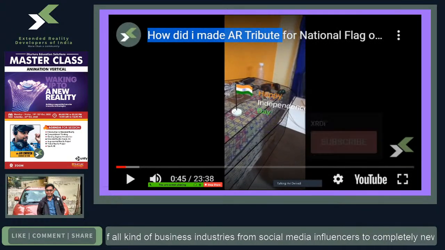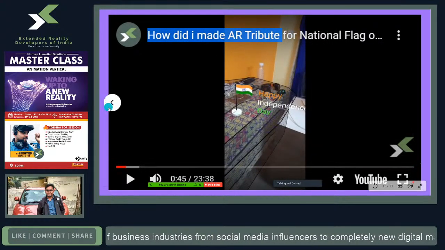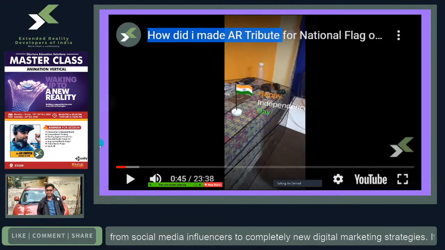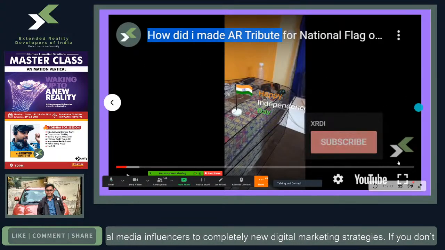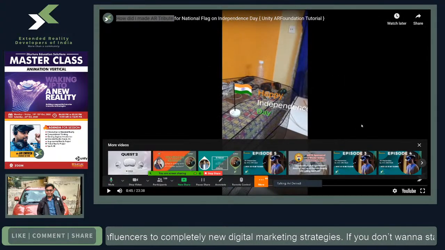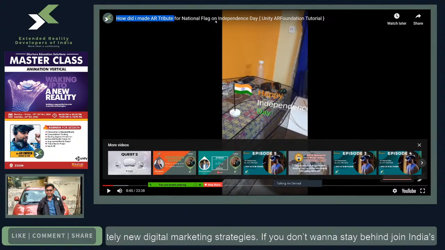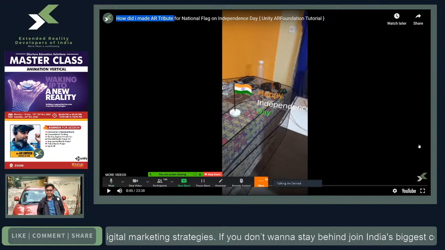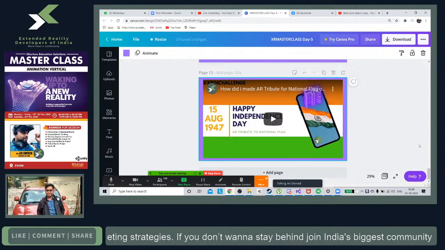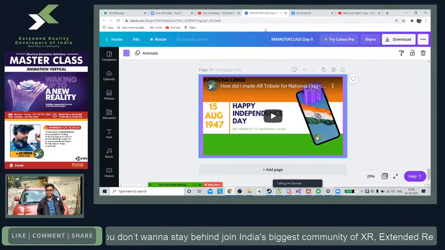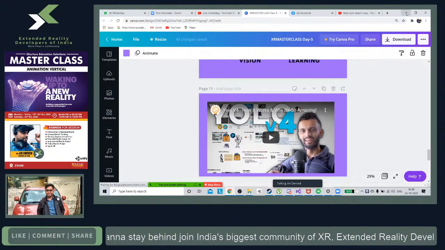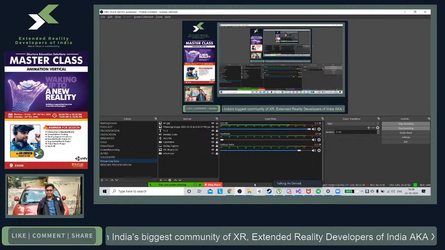Right, so you can detect the planes wherever the plane surfaces are, and you can place the object on top of those plane surfaces. So this was the demo which was created by us, and it's a tutorial, so you can basically follow that and learn to do the same thing. Okay, so yeah, this is pretty much it for the theoretical part. Now we are quickly going to build our first augmented reality app.